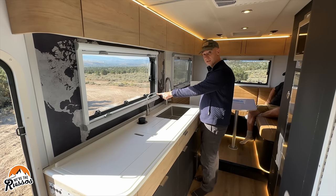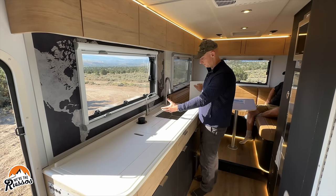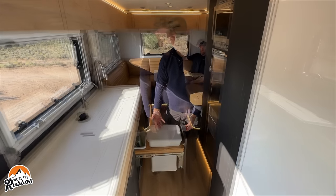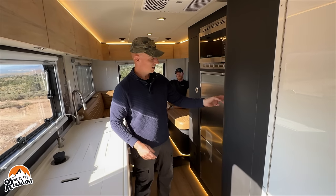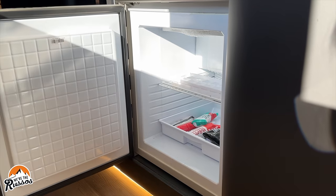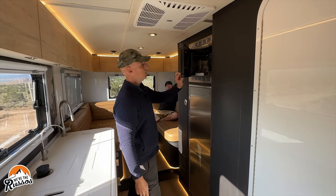This is the Guzzle H2O system, so it's a water filter and UV purifier. There are also four large cabinets in the kitchen area plus a full-size trash can. Across from the kitchen area is the refrigerator — an Isotherm stainless steel fridge with a very nice sized freezer. Above the refrigerator is a convection oven microwave.